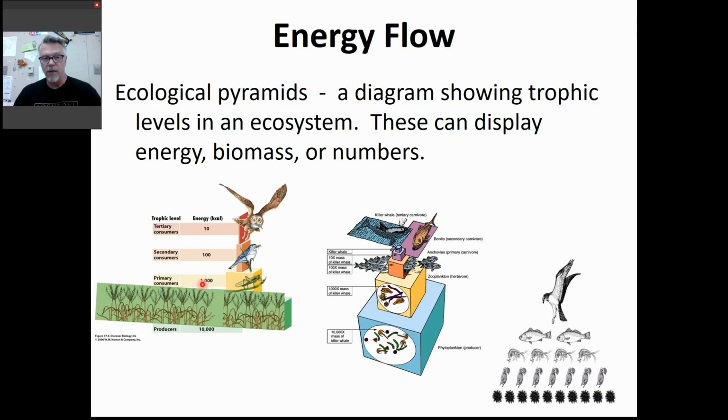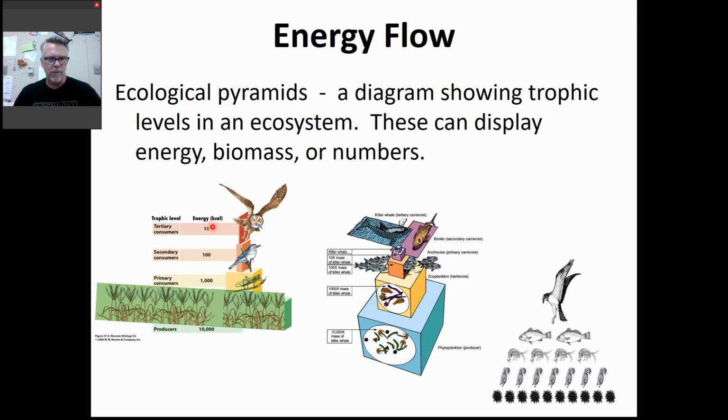All right, so another 10% reduction, 10% availability. And then the bird uses the energy to do bird things like make eggs and fly around. But when that bird gets eaten by the owl or the hawk or whatever, about 10% of the energy that the bird consumed is available to the owl. So we refer to this as the 10% rule. About 10% of the energy from one level is available to the next higher level.